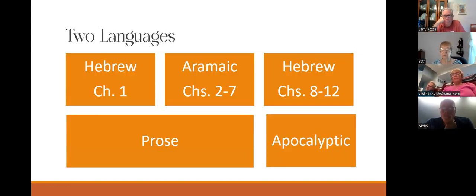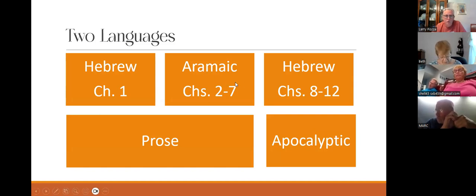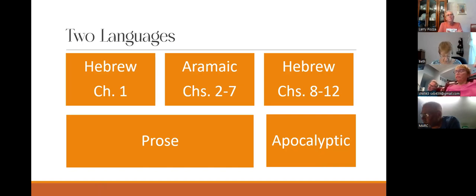Okay, here's a chart that basically says what I told you before. Chapter 1 of Daniel is written in Hebrew, 2 through 7 Aramaic, and 8 through 12 Hebrew. Chapters 1 through 7 are narrative, prose, story. And then 8 through 12 is where you have the apocalyptic element. Now, it is the apocalyptic element that has been used for much of the Left Behind material. When we get there, we'll talk a little bit about the 70 weeks of Daniel, what that represents. Within dispensational theology, it is believed that the first 69 weeks of Daniel have been fulfilled, but we're still waiting for the 70th week to be fulfilled.